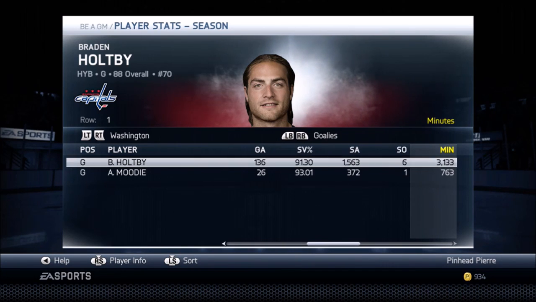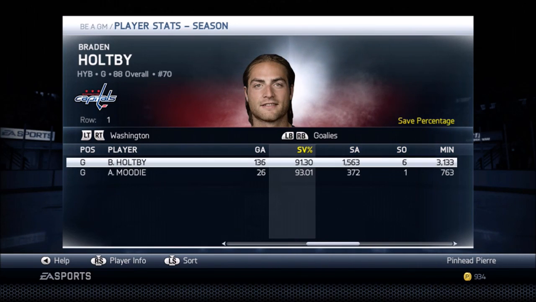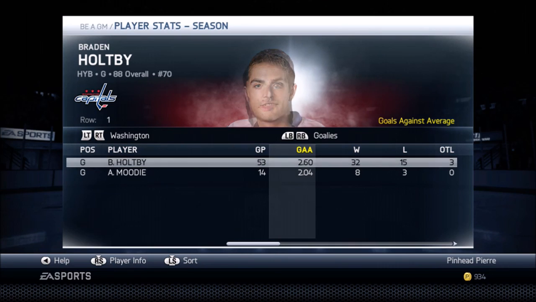Move over to these guys, their actual statistics. 6 shutouts for Holtby, 1 for Moody, a 913 save percentage for Holtby, and a 930 save percentage for Moody. So Holtby is steadily improving, guys. He is improving from that penalty kill, I would assume. And maybe we're just playing a lot better in the last episode.